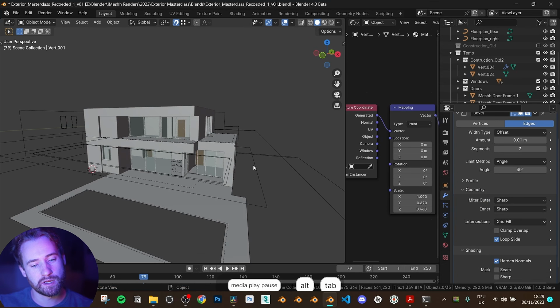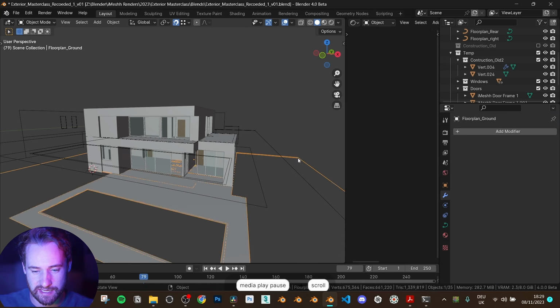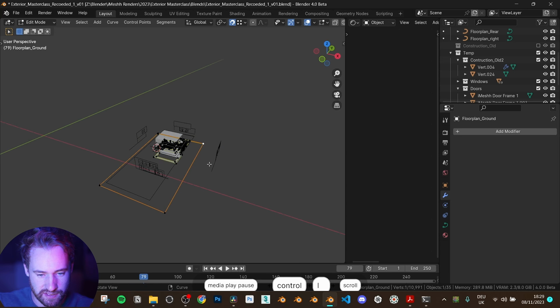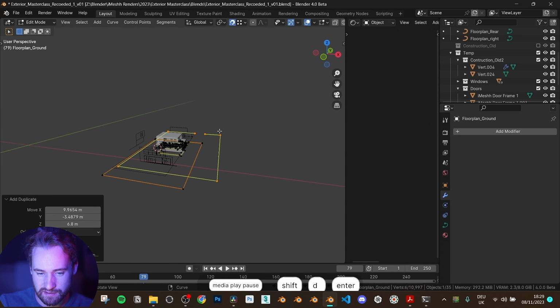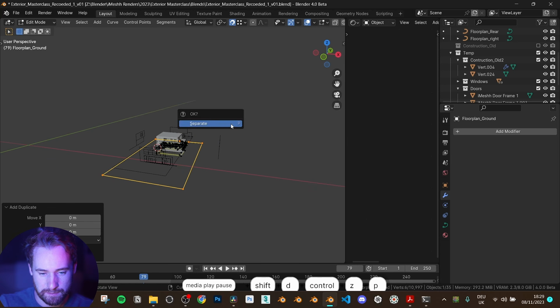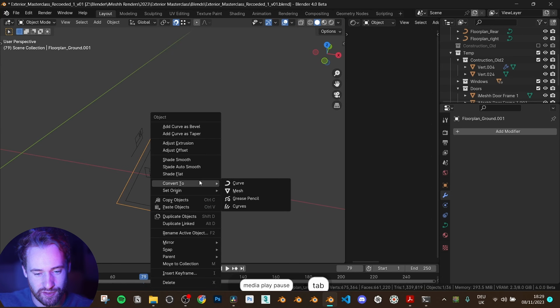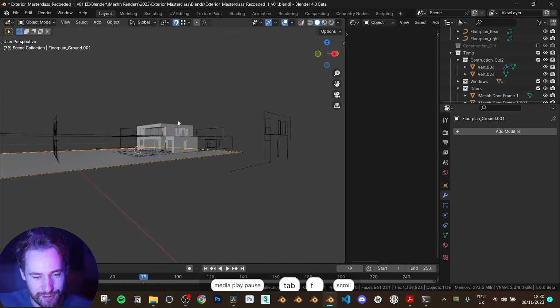Okay, so the next thing we are going to work on is, now we have the windows, floors, the building itself, I'm going to create the ground, and then we're going to try to work on the lighting. So I'm just going to quickly select this whole section. Let's just see if this is all connected. Okay, this is all connected actually. So I'm just going to press Shift D, Shift D, P, and then select that and right click, convert to mesh, select everything and press F, and there we go, we have the ground.